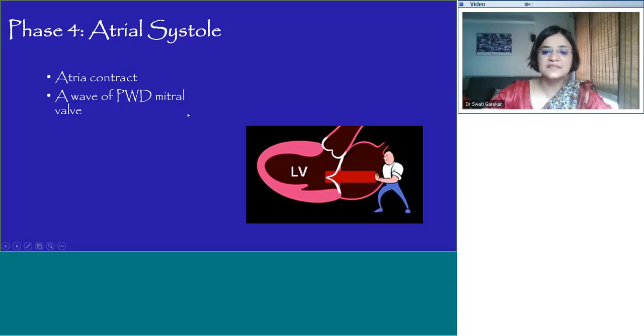The last phase is atrial systole. That's when the atria contract and push in blood into the LV. So this part of ventricular diastole has to do with how the LV, how compliant it is. In diastolic dysfunction, relaxation is impacted first. Remember the first bit, the IVRT, and when the peak A happens on the mitral valve pulse Doppler, that's the part which is impacted first in ventricular diastolic dysfunction.